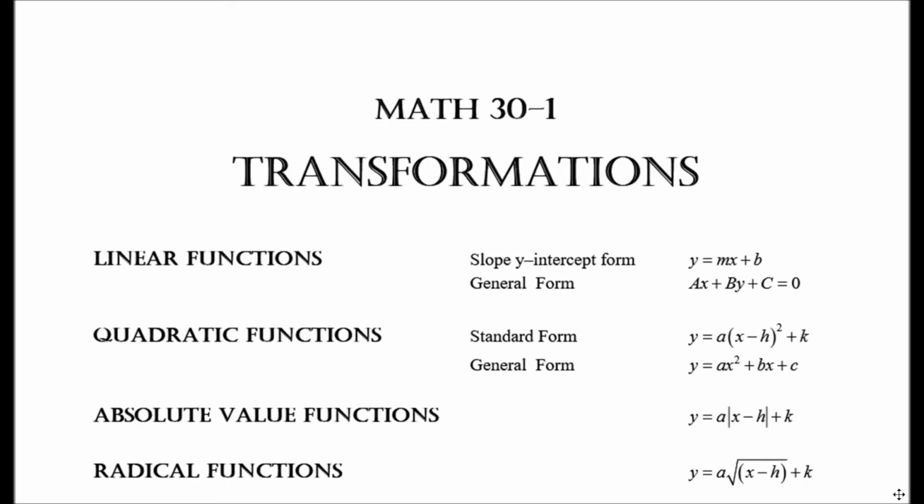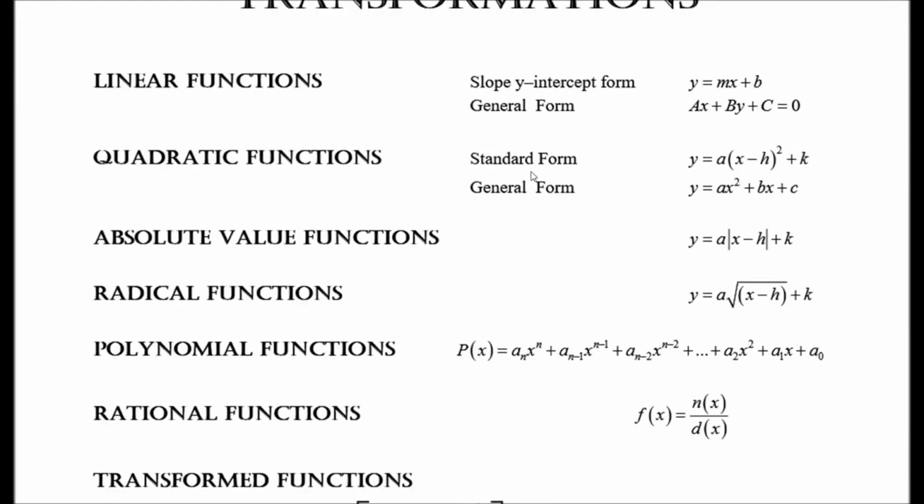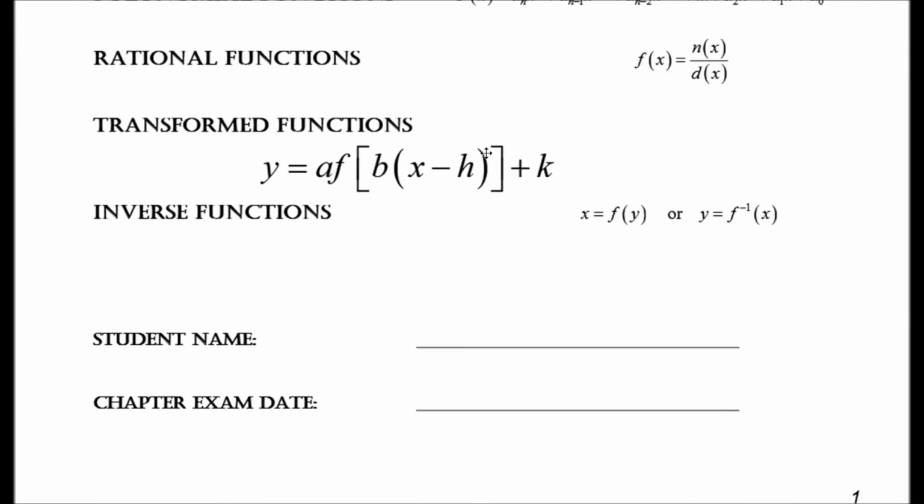Hello, Math 30-1 students. I believe we are on lesson 5 today, so let's just take a peek at what we've learned. We have now studied the living bejeebers, that's a technical term, out of this equation right here, which is on your formula sheet, all right? It is your job to know every single one of these letters.